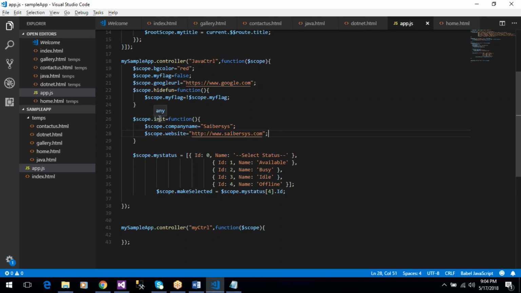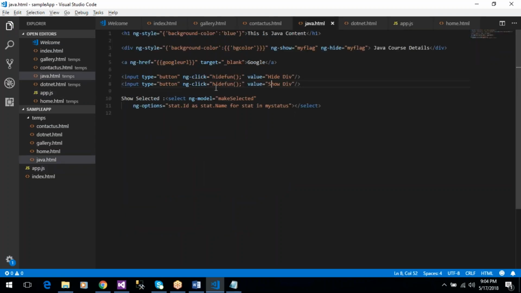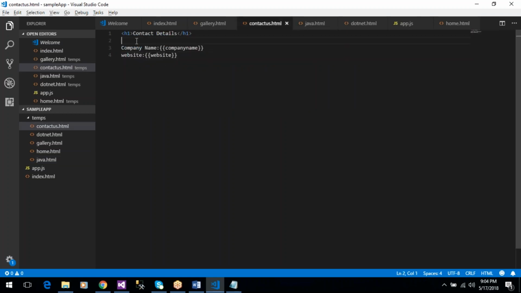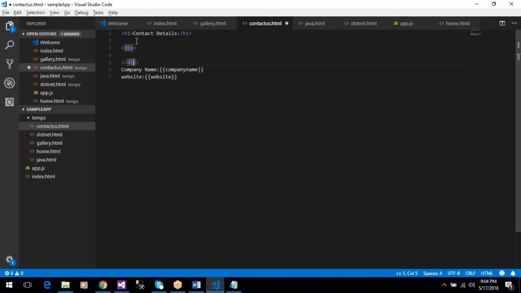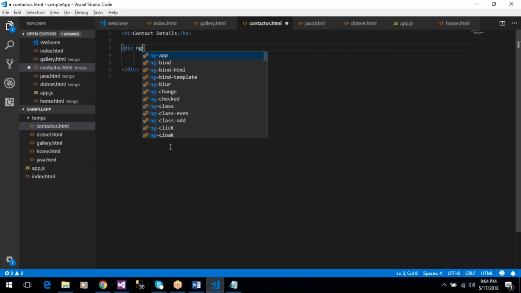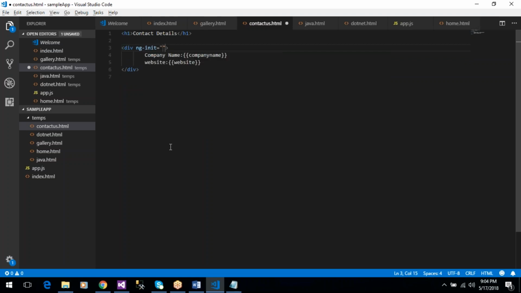We can call this init method in the contact page. Use one directive, a div tag. Between the starting tag and ending tag, we use the ng-init directive equal to the init function.